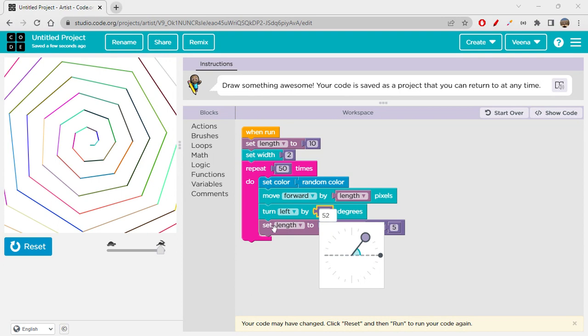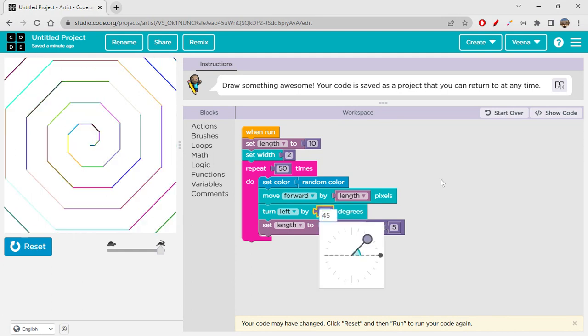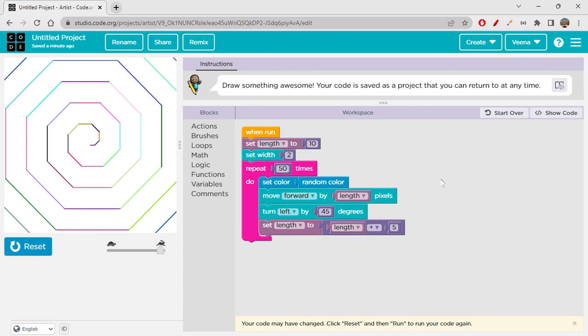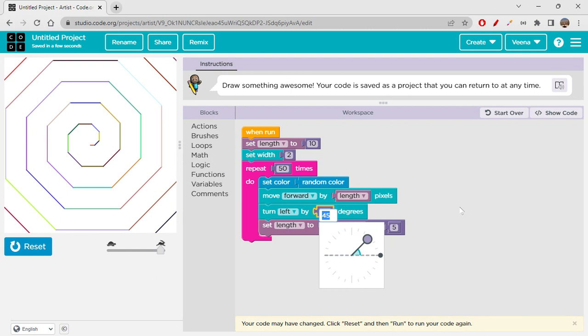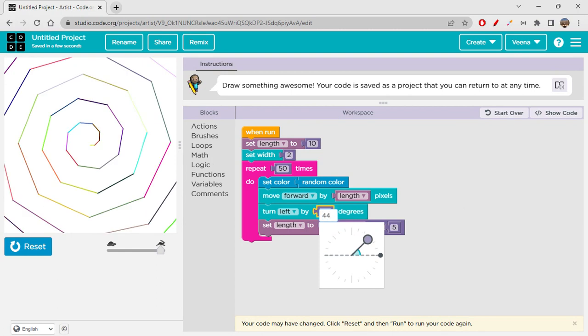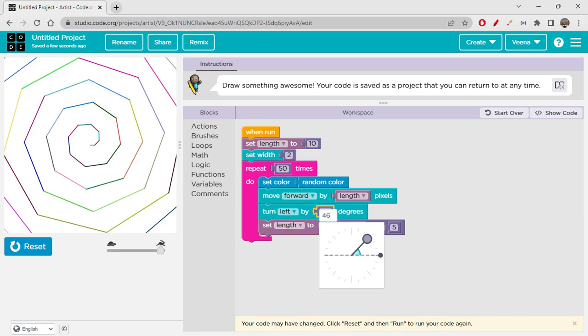Now, for octagon spiral, you have to divide it with 8, right? So that becomes 45. So 45, let's check it with 45. This is the octagon spiral, okay? You have 8 sides kind of a thing. Now, so let's do 44. A little bit tilted one, okay? 46. This is another type of thing. Likewise, you can increase this, you can create any kind of a spiral. Okay. So this is all about it, right?